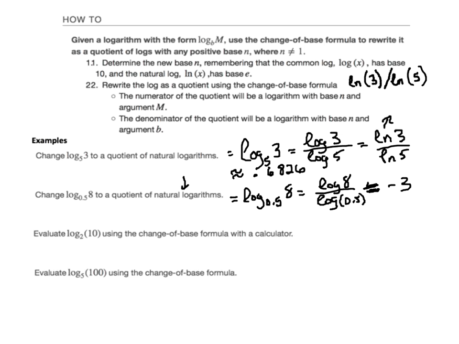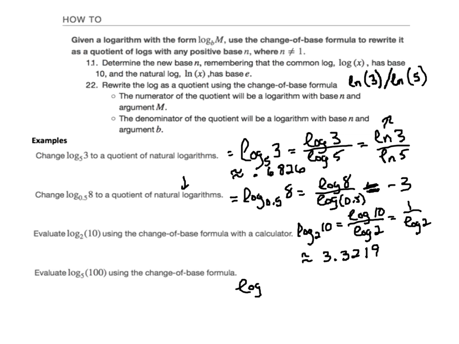Okay, evaluate log base 2 of 10. Log base 2 of 10 is the same thing as the log of 10 divided by the log of 2. The log of 10 is just 1, because that's saying what can I raise 10 to make 10? So that's really just 1 over the log of 2. That's what I'm going to put into my calculator here. 1 divided by the log of 2. I get approximately 3.3219.